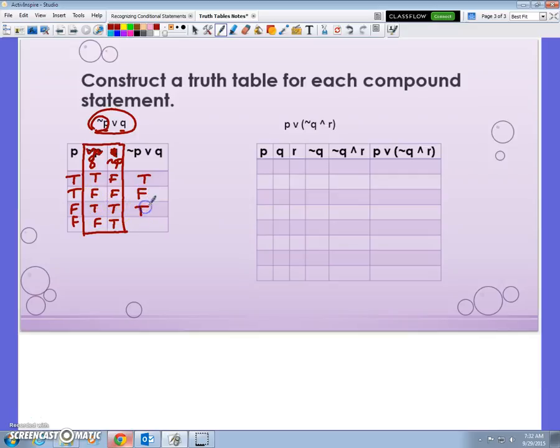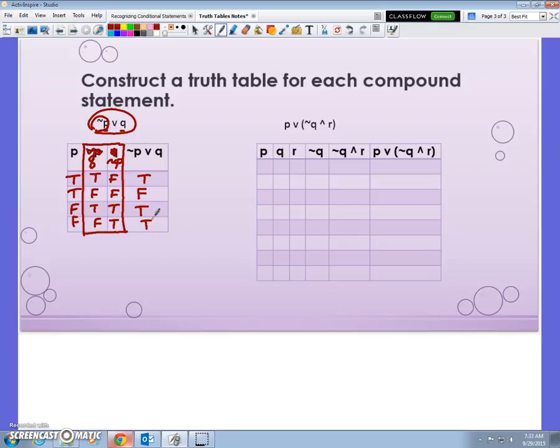There's a true there, and a true there. As soon as I see that first true in an OR statement, I know the disjunction is true. It'd be like saying lions live in the jungle or pink unicorns don't exist. It just doesn't matter. As long as one of them is true, the disjunction is true.